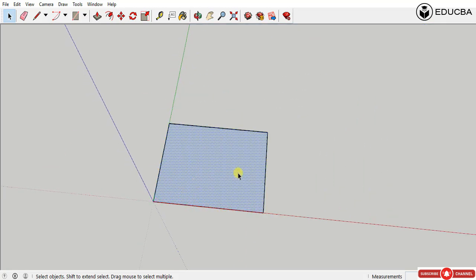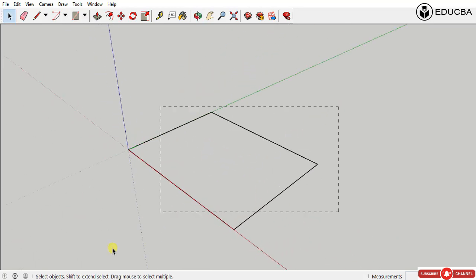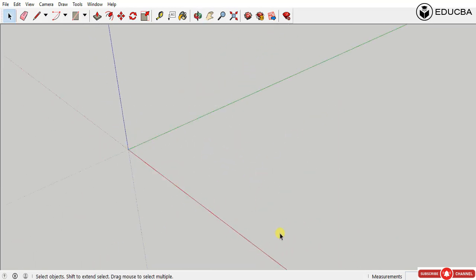So if you're not getting the face which you need, there is some boundary missing, and you'll have to rectify that boundary to create a face. So sometimes these things happen, and this is how you have to do it.